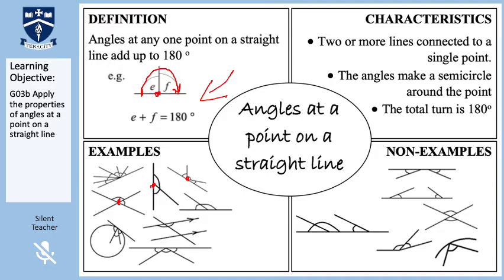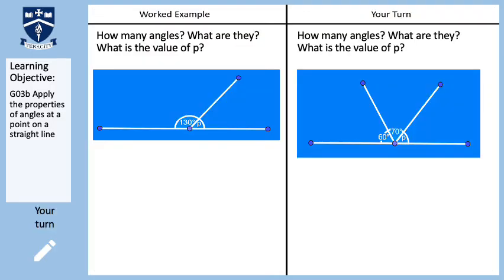And there are some non-examples at the bottom. The reason why is because even though this is 180 degrees off that point, that's a whole different point. That's another 180 degrees. That's what these non-examples are trying to say. Also, this line here is a curve, so that's not going to count. It's angles on a straight line at a point that add up to 180 degrees.